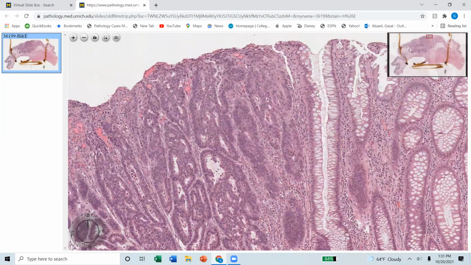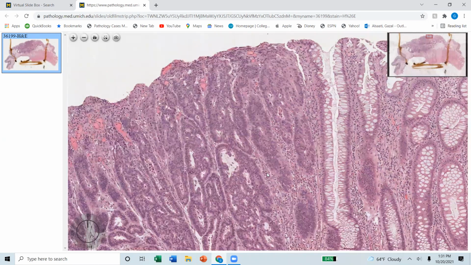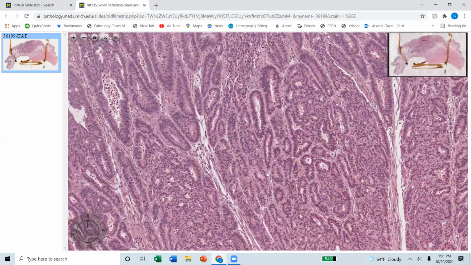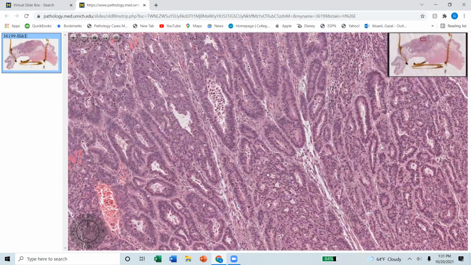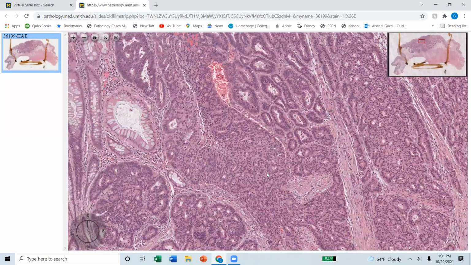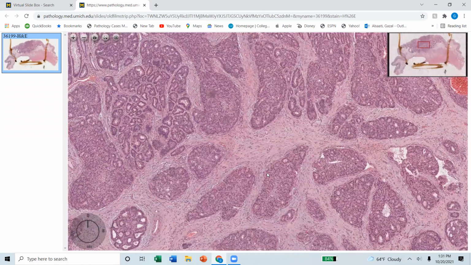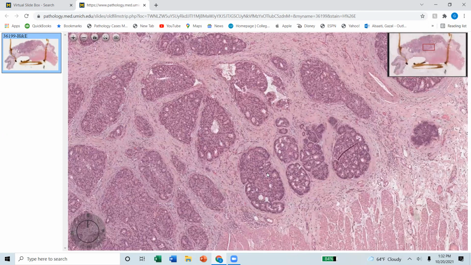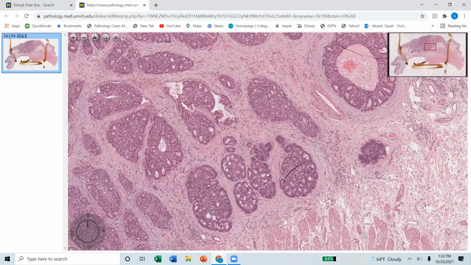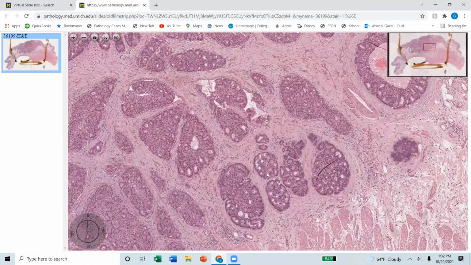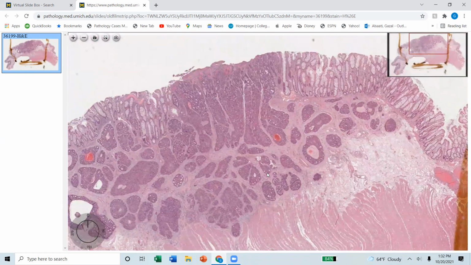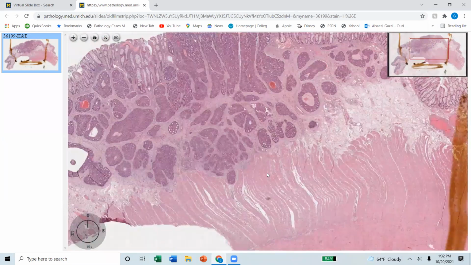See here the continuity between the normal, and then boom, the dysplastic process starts. I would definitely do MSI panel on this one because this is one of the features with the increased TILs, tumor infiltrating lymphocytes. I would also think that these are the types of cases that are MSI unstable. So they are MSI unstable, yeah. Okay, so this is how it is. You see here the muscularis. Okay, so you have to know the difference between the muscle layers we're dealing with. The first one is right there.